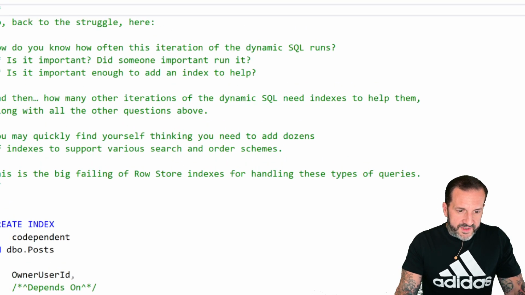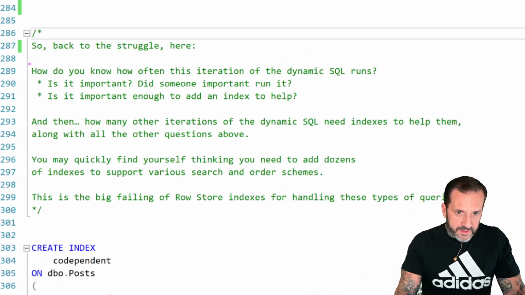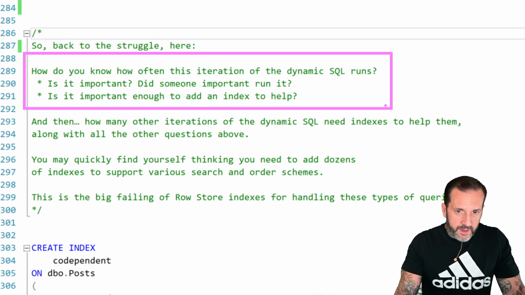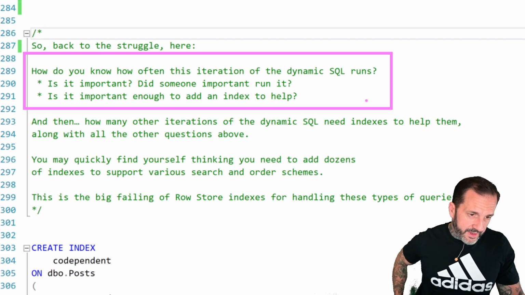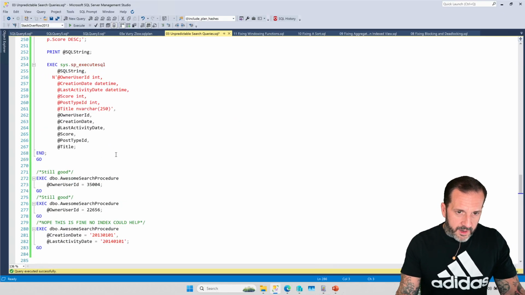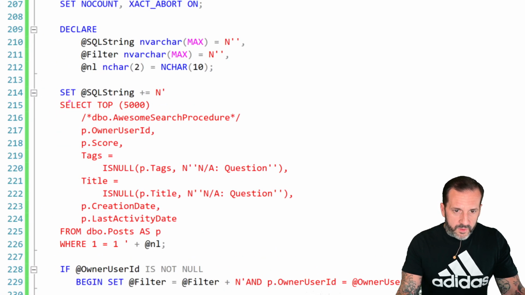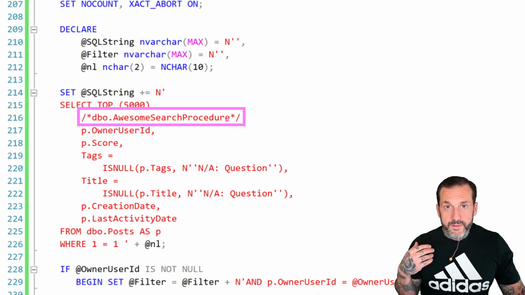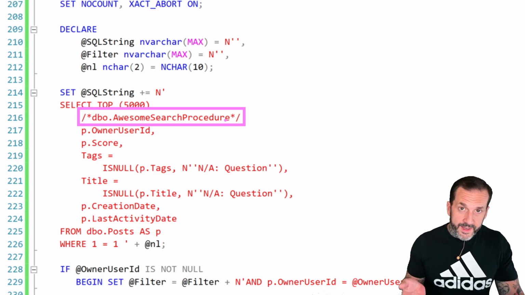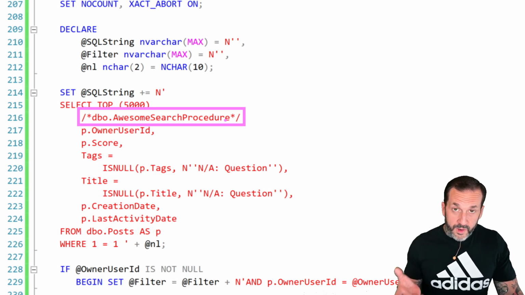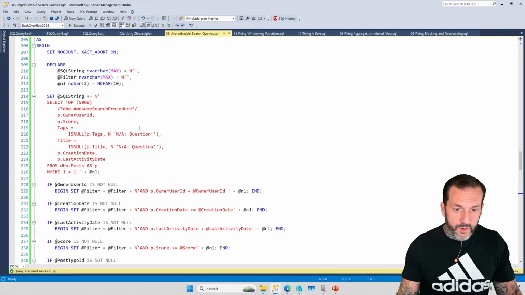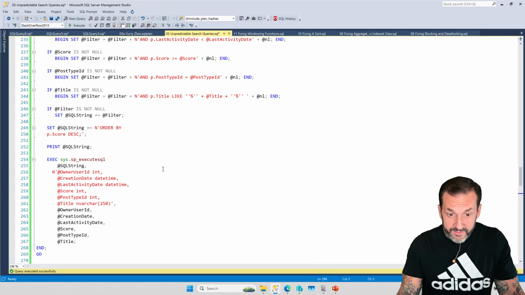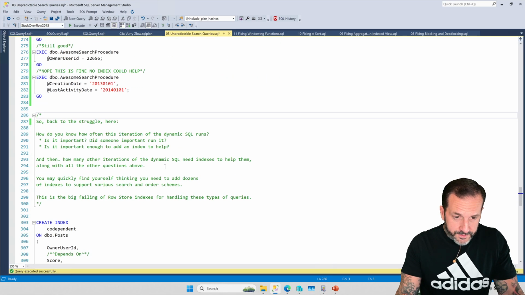But again, coming back to what's difficult with these things is knowing how often they run. Query store is pretty helpful for this sort of thing because, if you're smart, when you write dynamic SQL, you put in a comment with the procedure name that something comes from. You can use my free stored procedure, sp_QuickieStore, to search query text for this type of token, and you can find all the queries that run and see how many executions they have, which is a very useful thing.